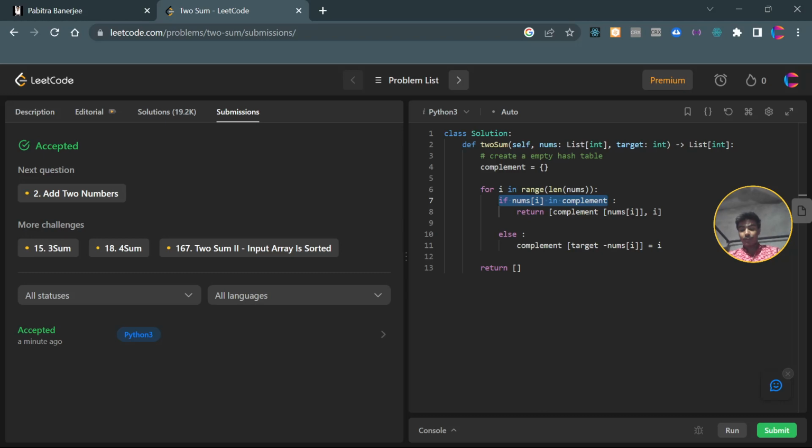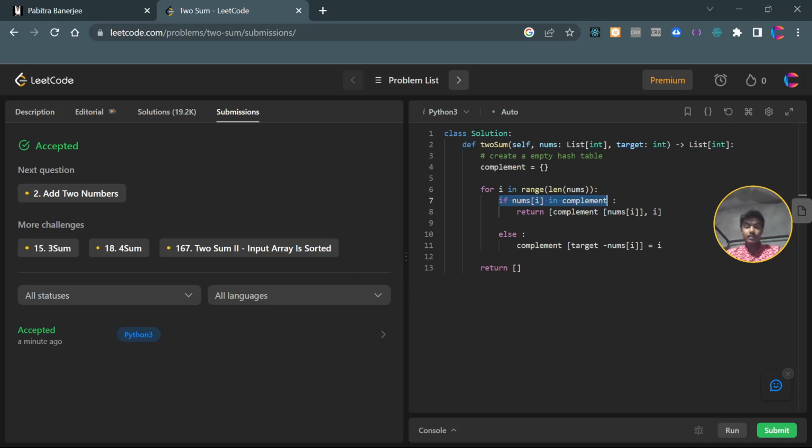Okay, and we create a hash table to store the complement of each element. The size of the hash table can be at most n, where n is the length of the array. If the elements are distinct and no two elements add up to the target, the space complexity will also be the same, which is O(n).